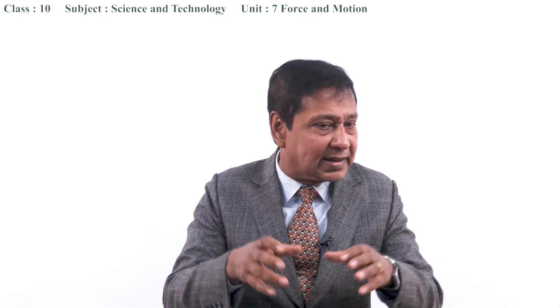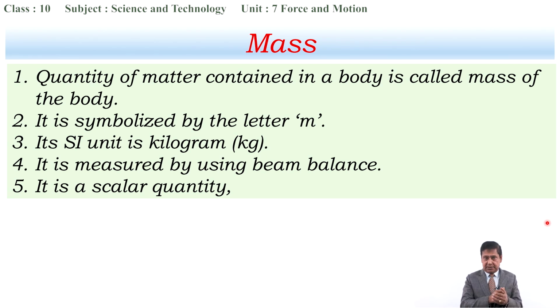Okay, next point, what can I say? It is a scalar quantity. If we measure 1 kilogram of sugar, then someone can ask what is the amount of sugar? Then we can say 1 kilogram. And if someone thinks about its direction, what is the direction of 1 kilogram of sugar? Then the question seems so funny, isn't it? How can we talk about the direction of mass? How can we talk about the quantity of matter having direction?